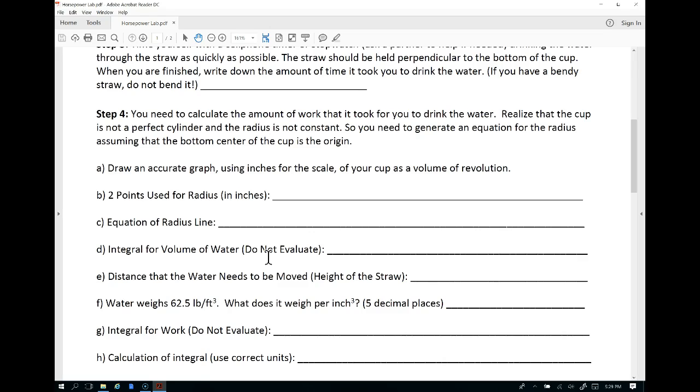In part D, it says set up the integral. Now, I don't want you to calculate that integral. I just want you to write what the setup of that integral looks like for calculating the volume of water in your cup. Now, this is just going to be a simple disk method problem.